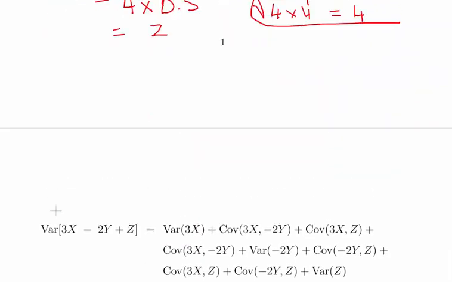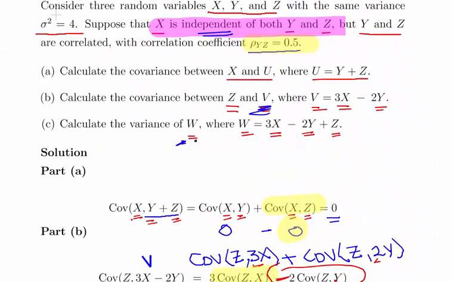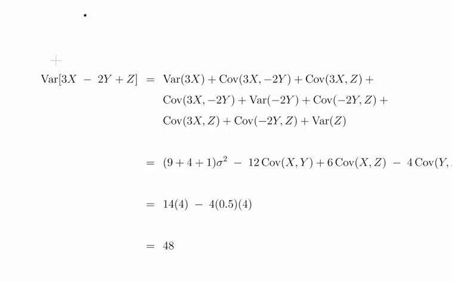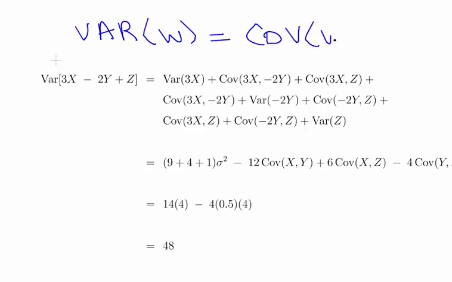Okay, so the next part is, sorry, I'll just go back up here. The variance of W, where W equals the combination of 3x minus 2y plus z, okay? So just to be clear about something, the variance of W, here's our approach to taking it, is the covariance of W with itself, if you get me, okay? So what I'm going to do here is we have an expression here, 3x, and what I'm going to do here is get the covariance of that expression with it, all the terms.